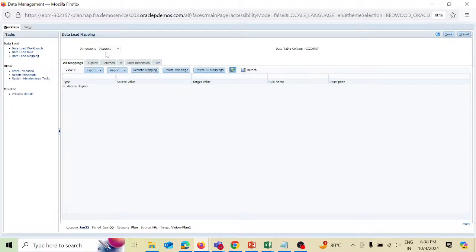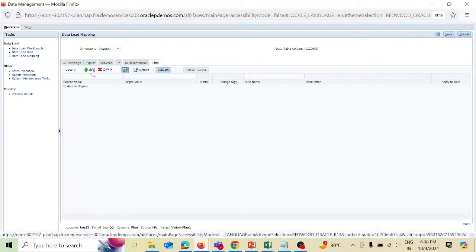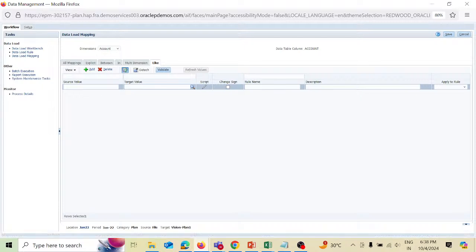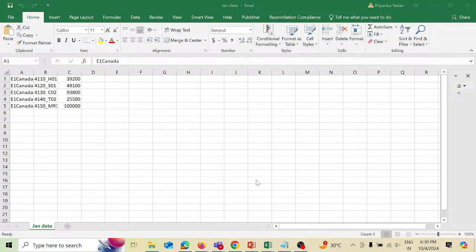Now this is account. We'll click on like mapping. We are doing like mapping here. Now if you see the account ID over here, 4110_H01. Similarly, we have 4 characters which is not there in the target. All these 4 characters after every account name. So we need to remove this.